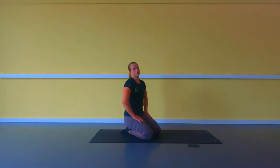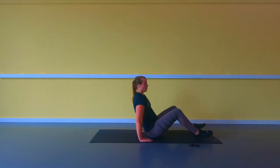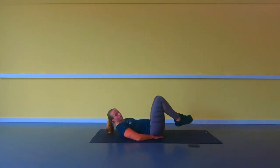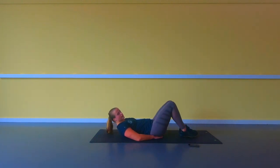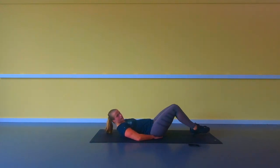So, if some of the exercises are too hard for you, or the reps are too much, scale them down. Do instead of 20 or 15 reps, 10 or any amount that you are comfortable with performing. If the leg raises are too hard, bend your knees, go down, go up, go down, go up, the same way as we do with the straight legs, only bend your legs a little bit.